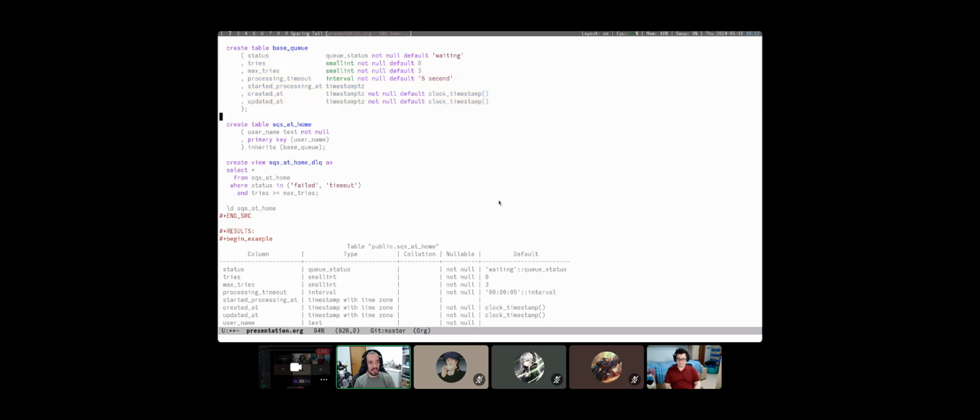I'm doing the forbidden thing of doing inheritance in Postgres. And this is the instance of a queue. So I'm creating a table. I'm adding the payload here. So my payload is just a username. And there is a primary key here, which is quite important. What this gives me in terms of a queue is idempotency.